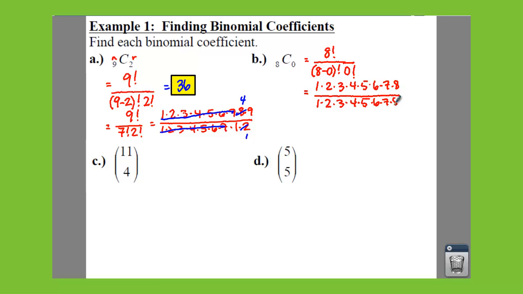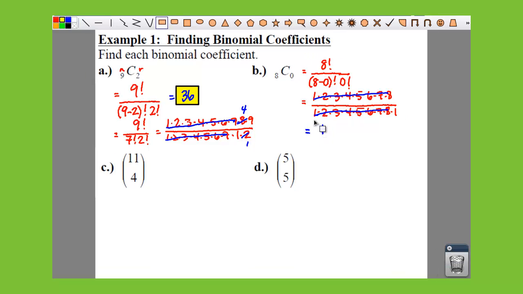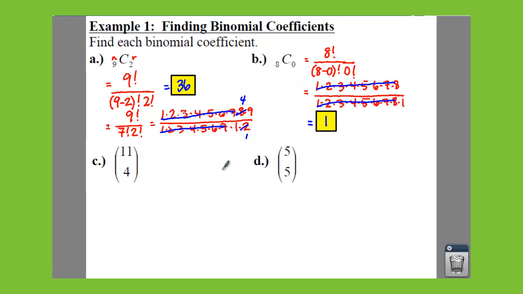And then if we have a 0 factorial, remember that is just a 1. So what happens is everything cancels out, top and bottom. If everything cancels out, it doesn't mean you get a 0. It means what you have left is just a 1. You have 1 over 1, which is 1. So pay special attention: whenever you have a 0 back here at the back or at the front, it doesn't matter, that's going to end up being just a 1. You're going to get a coefficient of 1.